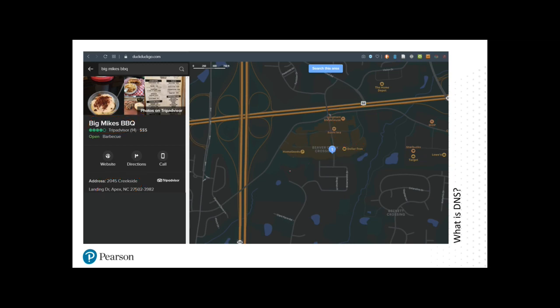Each service on the internet lives on a server in a physical location which is connected to a topological place rather than a geographical place. It actually has a geographical location as well, but it has a topological place on the internet where it is connected. I need something that's going to convert these two things from one to the other. This is what the DNS does.